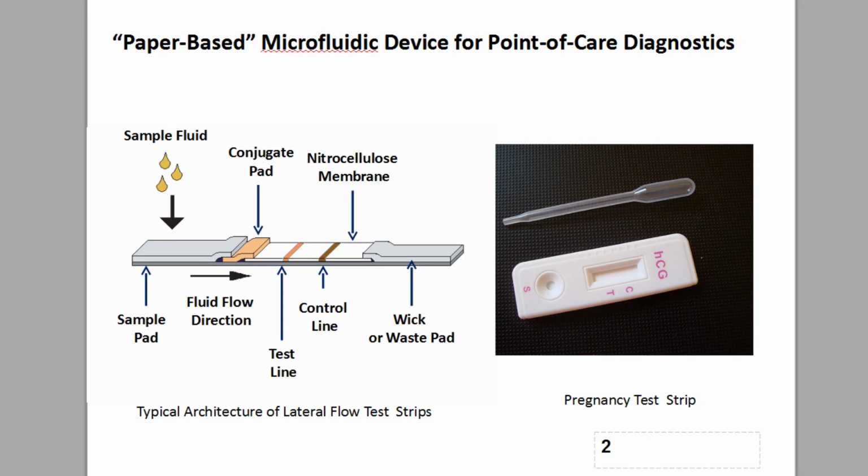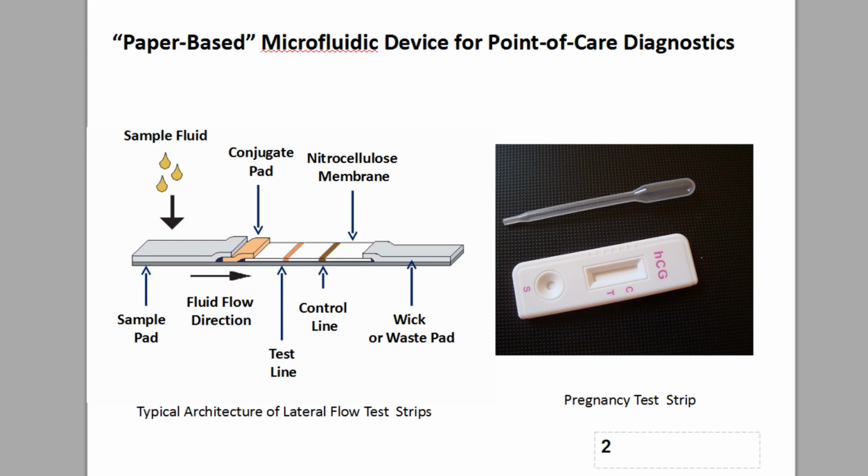On a plastic sheet, first there is placed a cellulose sample pad, followed by a membrane constructed of glass fibers. This is the conjugate pad, in which detection antibodies tagged with gold nanoparticles are dried. Following that is a nitrocellulose membrane, on which, on the test line, are immobilized capture antibodies, and on the control line are immobilized antibodies specific to the detection antibodies. Typical dimensions for these test strips are 5 millimeters wide by 5 centimeters long.